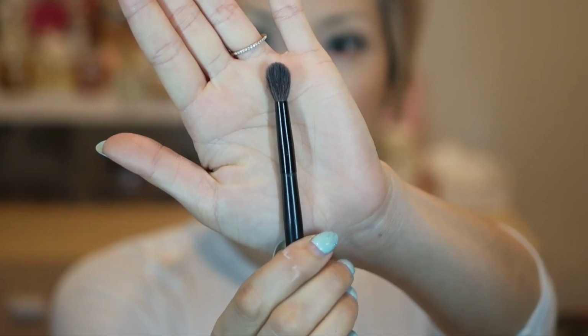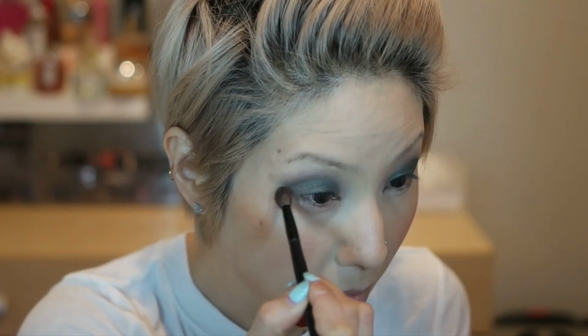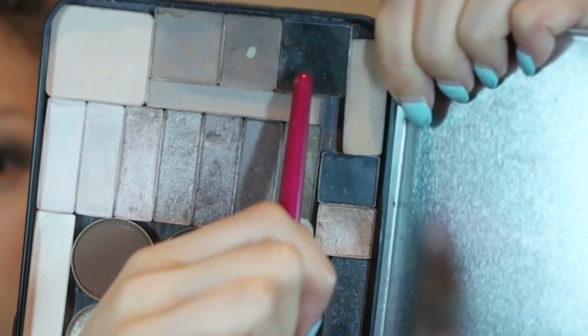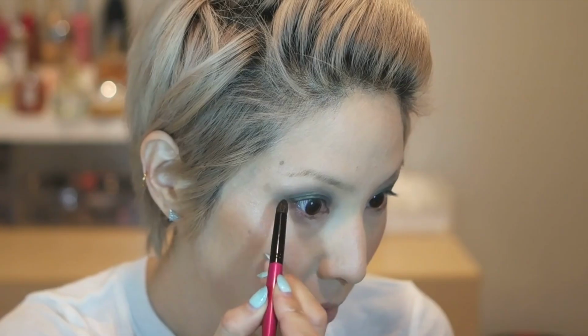And using my blending brush from before, I'm going to blend out the harsh line that I created with the green. And I'm going to let the green kind of melt into the black. For more depth, I'm going back in with that black color and focusing on the outer corners of my eyes in the outer V. So I'm going above the crease and then also connecting it to my lash line in the corner. Don't forget to blend it again so that it looks more like dimension rather than a different color.